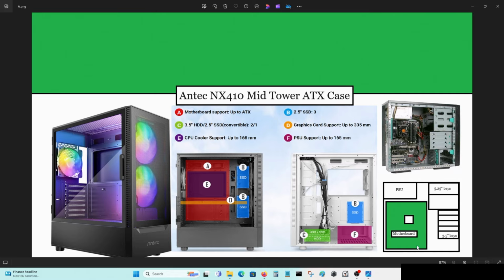And this case does have a 3.5-inch bay, but as you can see, there's just one here. That's all you got. And the ATX power supply is at the bottom, as you can see, which I think is a lot better. This is kind of like my Corsair C70 case, which has the power supply at the bottom with this barrier right here, and you could route the cables through here, through this hole, and put it onto your motherboard.